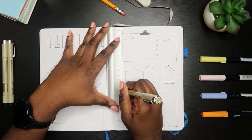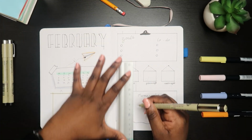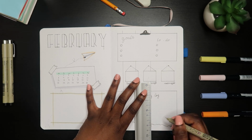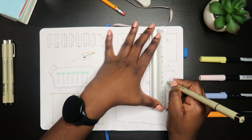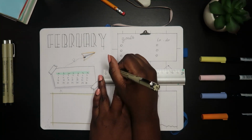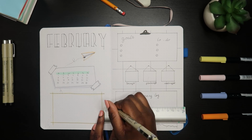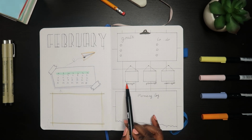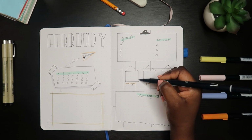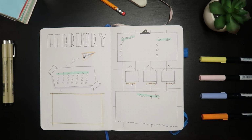For the background here, I'm just adding in some lines, really bringing home that theme. And I'm using the exact same colors highlighting the title of every section, and then a gray drop shadow.